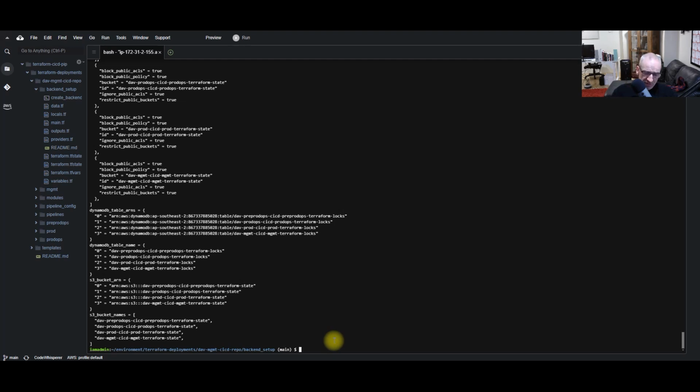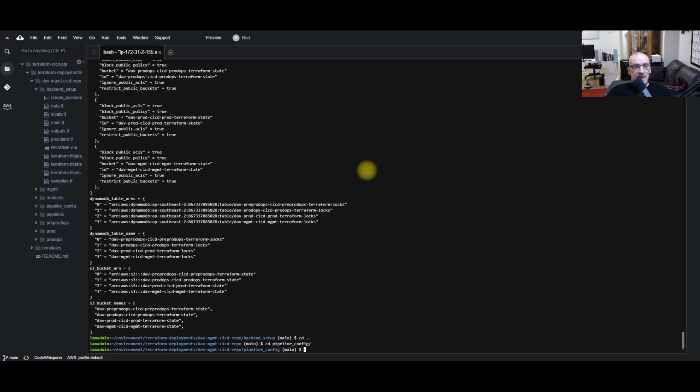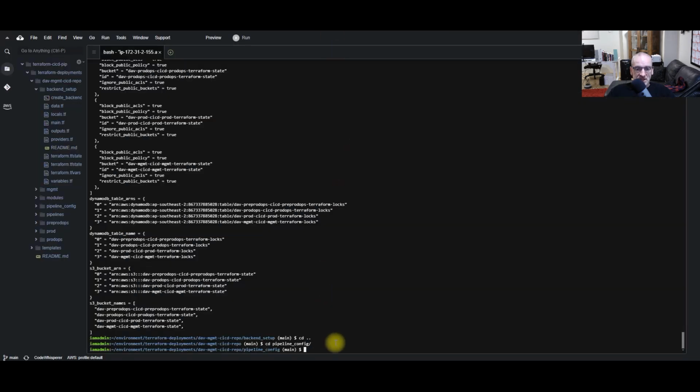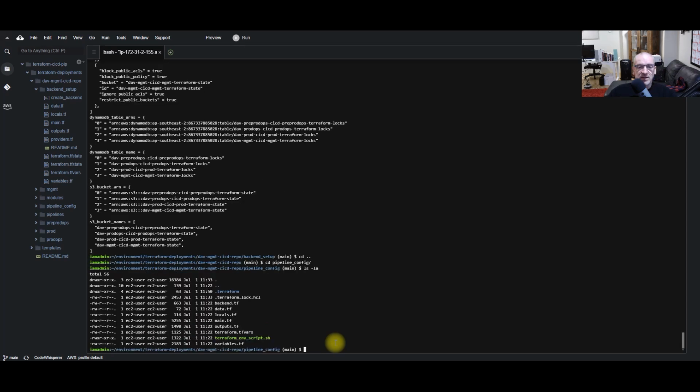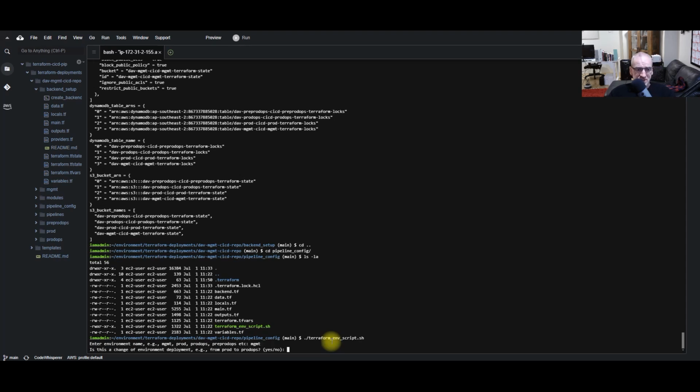I then created another little bit of automation in the next folder where all my main configuration files are to build the pipeline, all the modules that are shown here. And that's, again, as you can see here, in an executable bash script file. And if I just execute that, it'll ask me what environment you want to put it in. Like I said, I want to do it into the management. This is the bash script file that I created asking me these questions.